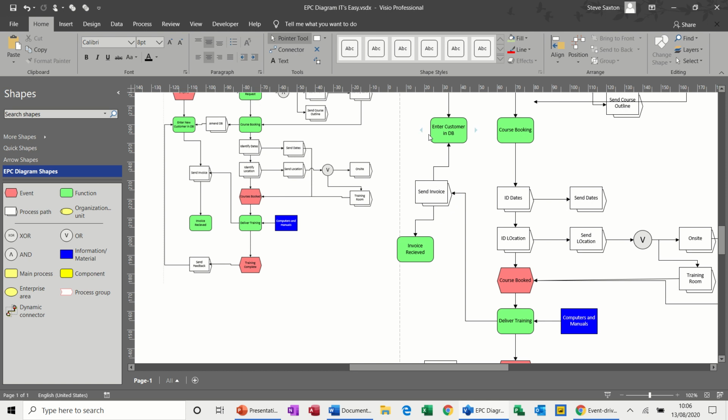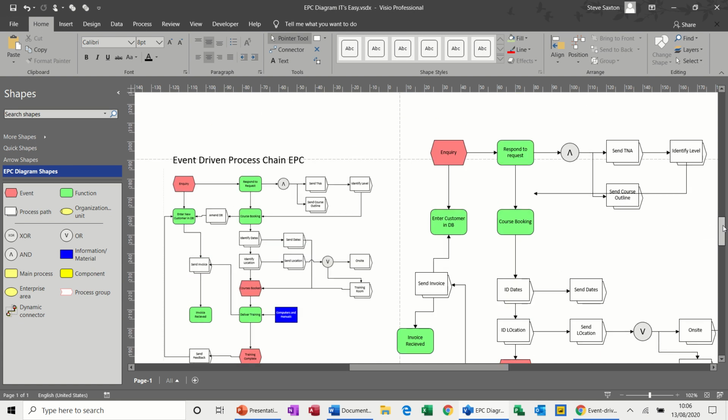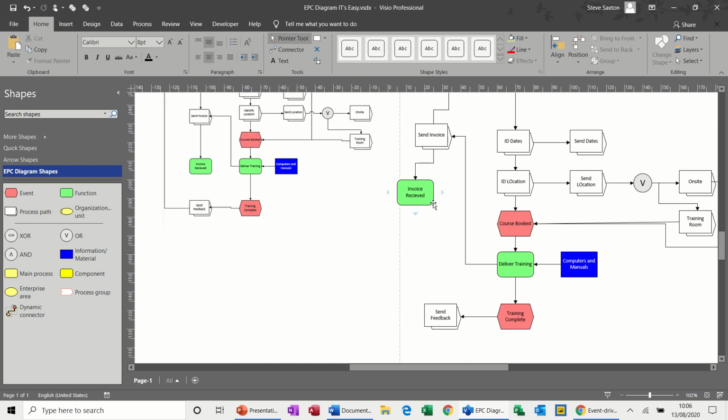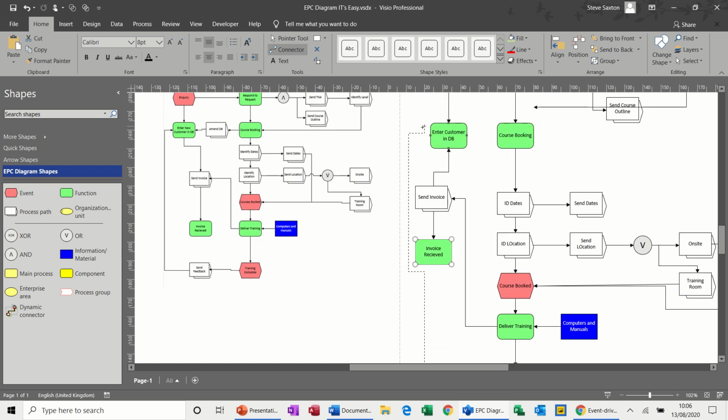So send feedback, I've already got send feedback, so that's going up into the database, so recording the feedback. Let's move this across a little bit. So coming out of there, I need a connector tool that's going to go back up into the database as a record, like so.